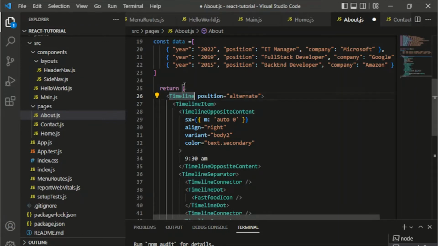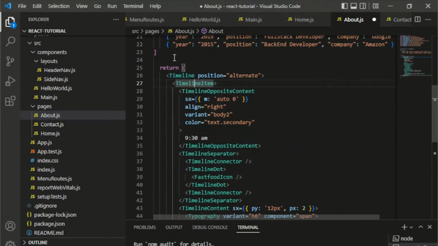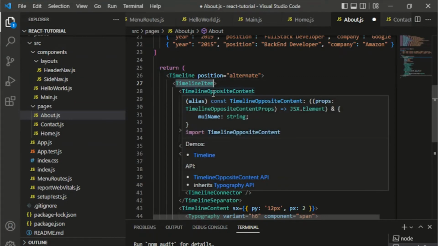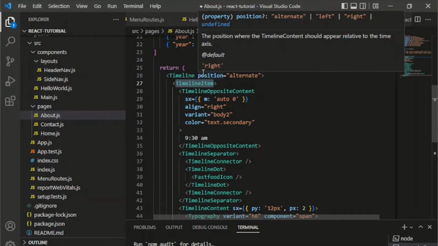As you can see, this was positioned to alternate, so regardless of what data they pass on, this will simply display an alternating layout. Next, we have the first child, which is the timeline item. Similar to a list, these display the information on each row.